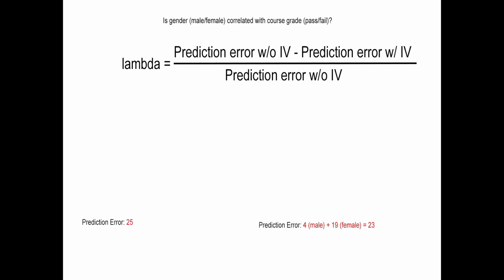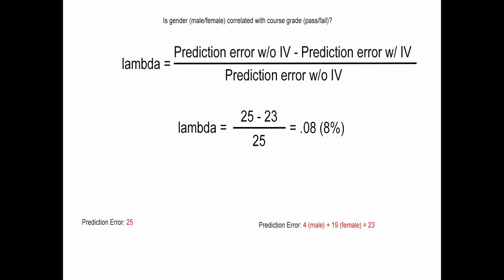That number in itself, however, is not particularly useful because we don't know how many total prediction errors we have without using the denominator. That is, if we made 1,000 prediction errors, an improvement of 2 is not that big. If we made only 4 prediction errors, then fixing 2 errors is really big. So we need to then divide the numerator by the total number of errors we made without knowledge of the independent variable. By doing so, that tells us the proportional improvement we've made knowing the independent variable.